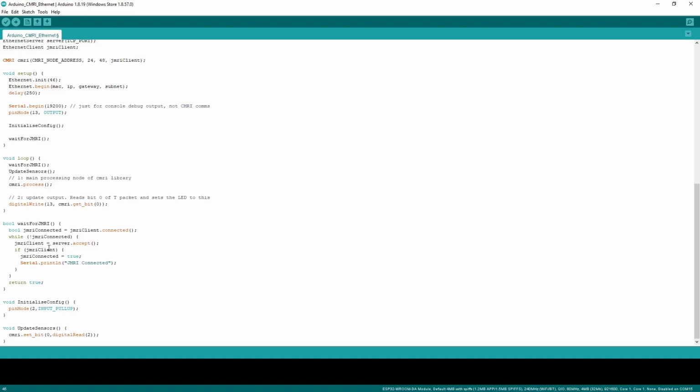It just sits and waits for it to connect, accepts it and sets it to this JMRI client, Ethernet client class, that's going to be sent into the CMRI library, and just does a little bit of serial output as well. So once it's connected to JMRI, a quick update of sensors, which is simply setting the data array that CMRI manages, that it sends off in response to polls, and reading digital pin 2 in this example, which just has a micro switch attached to it.